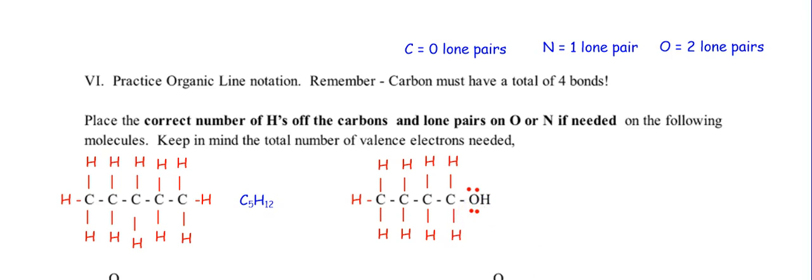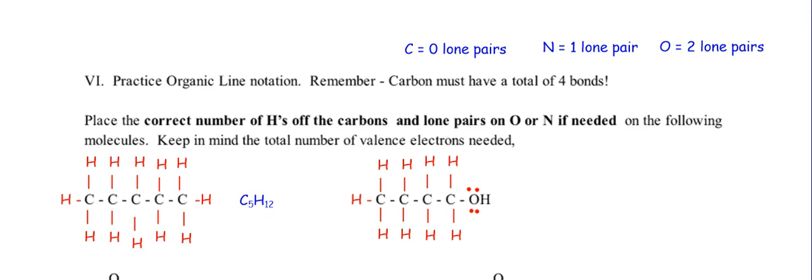Now, if you truly want to, you can go ahead and count up how many valence electrons this all has. All right, how many electrons are in bonding? I guess you're going to come up with 4 shy, and those are your lone pairs, okay? So that would be a structural formula. What's the molecular formula? Well, I have 4 carbons. Here I have 9 hydrogens, 1 O, 1 H.